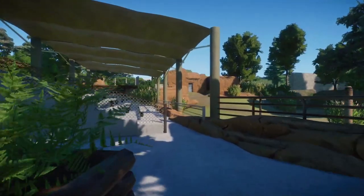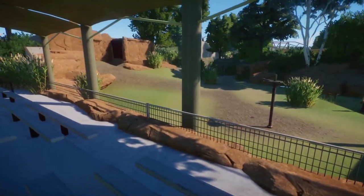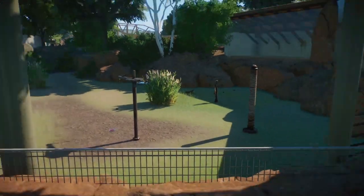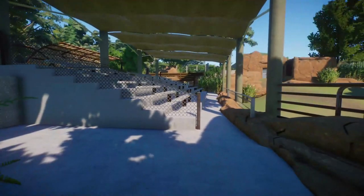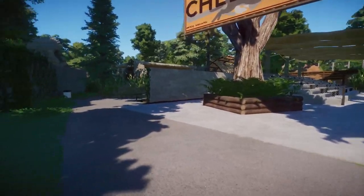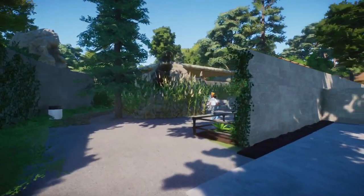Anyways, here's the finished out, like I said, kind of grandstand area for our cheetah. Where's a cheetah? Do we see a cheetah? I don't see... there's one right there. So here's our finished out cheetah run area with the grandstand. Really like how all of that came out. So there's that whole section, but let's move around the corner here to a lot of new stuff. This is going to start off all of the fun new stuff.